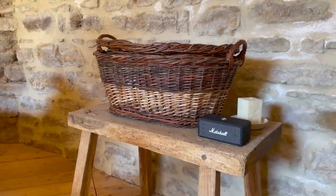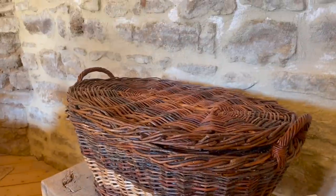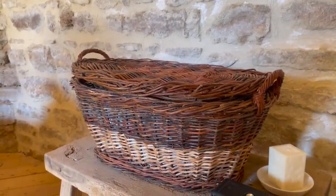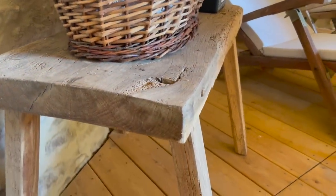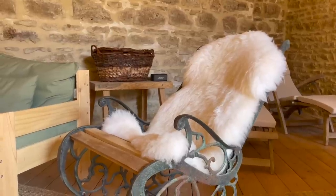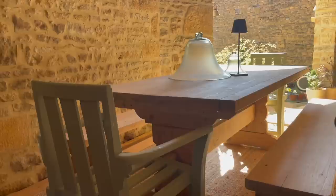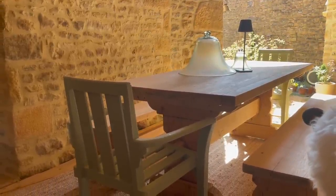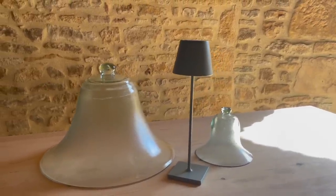They have decorated this cozy space with thrifted furniture and pieces. This wicker basket, for example, is from a local former winemaker. Traditionally, winemakers planted willow trees around the vineyards to protect the vines. And when this winemaker retired, he started making baskets out of the wicker, which is dried willow. So Grégory and Alicia thought that it would be perfect here. Alicia also thrifted these cloches. They were, and still are, although nowadays they're plastic, used in vegetable gardens to keep the warmth and humidity around a plant.